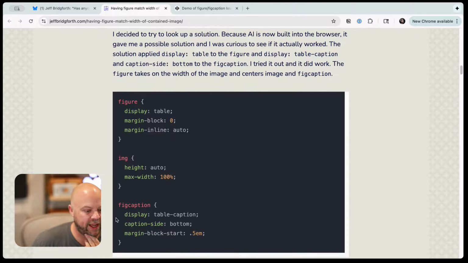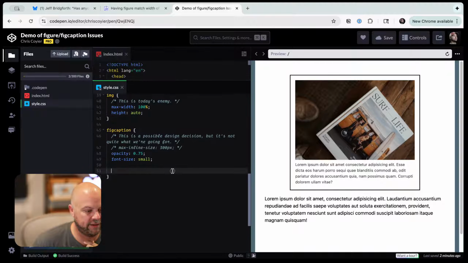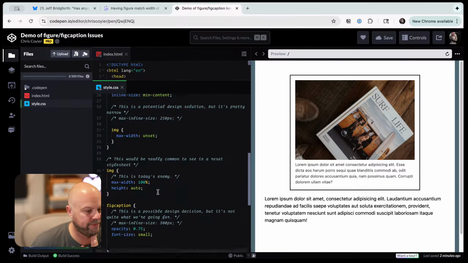So then he tried AI. Ooh, table caption. You make the figure a table and the fig caption a table caption. Oh, that is very strange. Well, we should play with that. Okay.